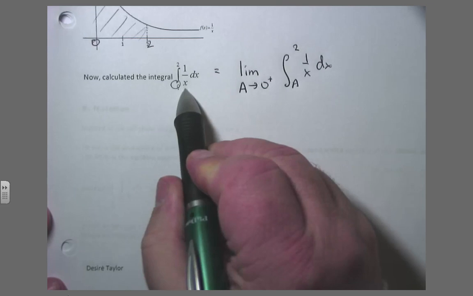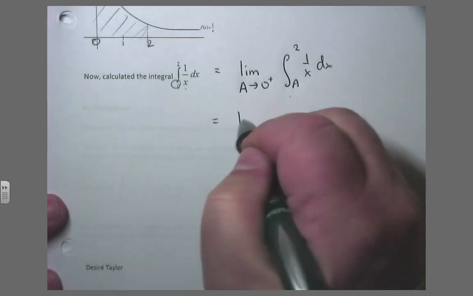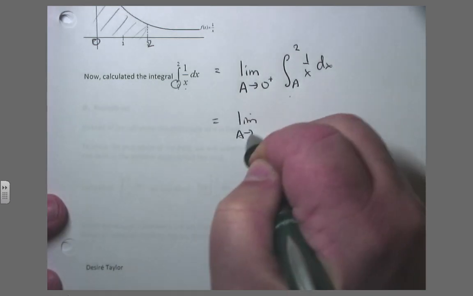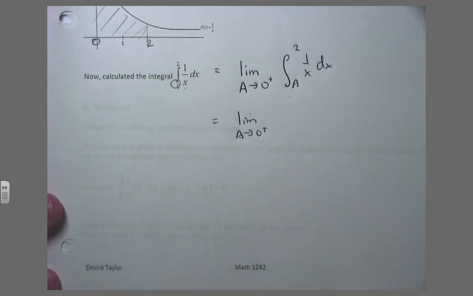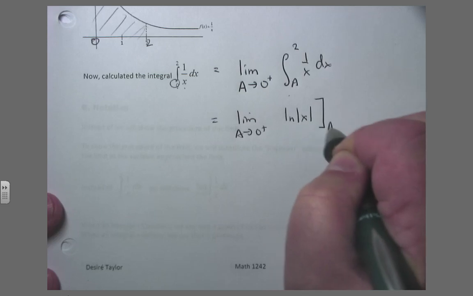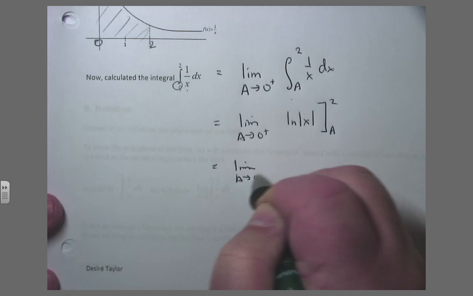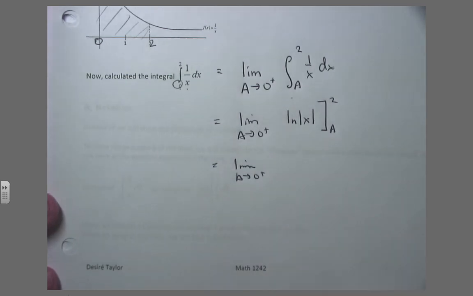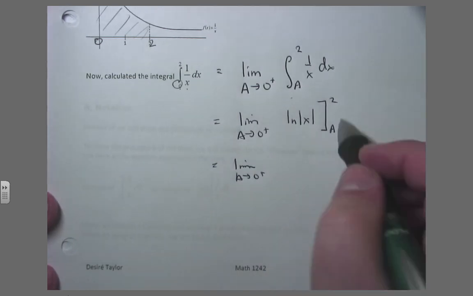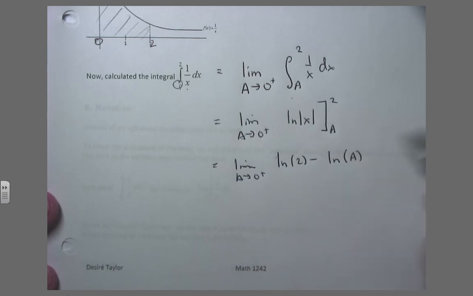This turned an improper integral into a proper one, so it's now about notation, aka show your work. This is equal to the limit as a approaches 0 on the plus side of, what's the integral of 1 over x? We know that one. Natural log, officially absolute value of x, evaluated from a to 2. According to the fundamental theorem of calculus, you plug in top minus plug in bottom. So you keep writing the limit as a approaches 0 on the plus side of the natural log of 2 minus the natural log of a.